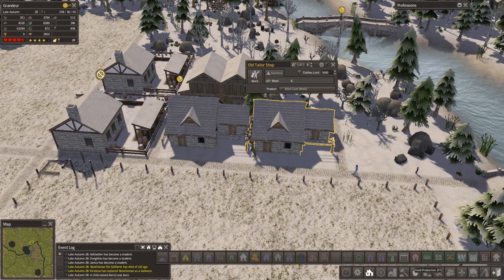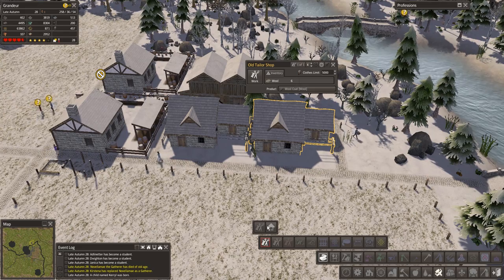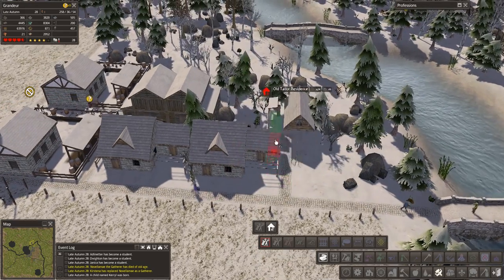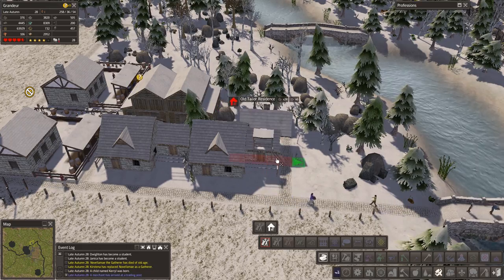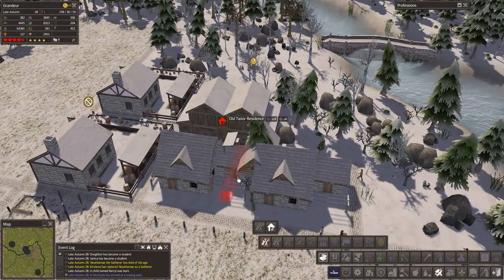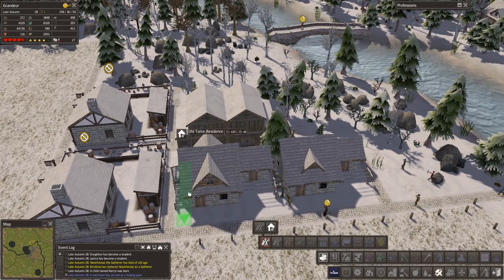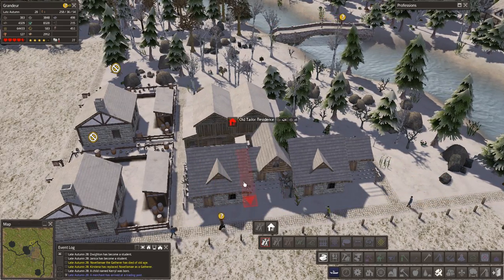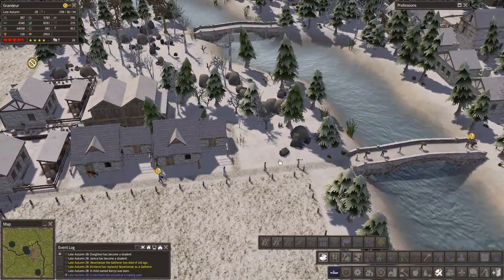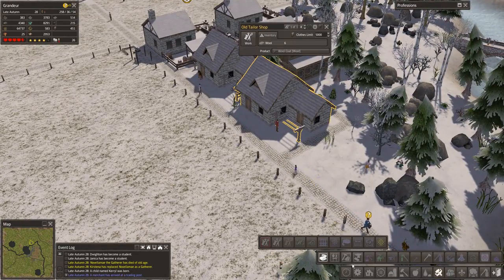So let me go back to the refined resources. It's this one, right? And this is a residence. So this could actually go on top. What does this do? Where does this go? How does this get put in? Is it just stairs? You know what? I'm gonna try it. No idea. Yeah, there might actually be homes. That might be very useful then. So we're gonna see what that looks like.